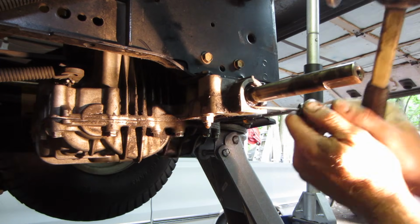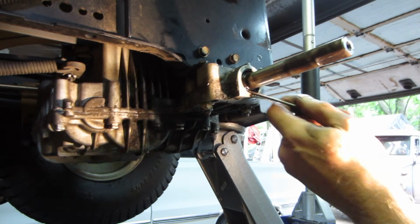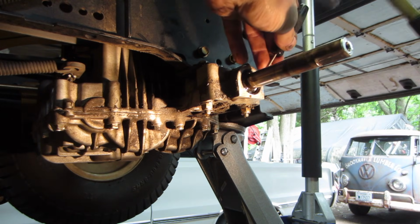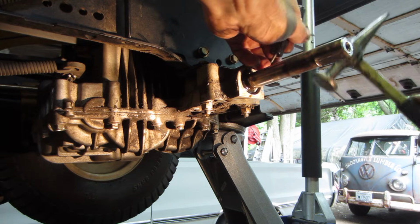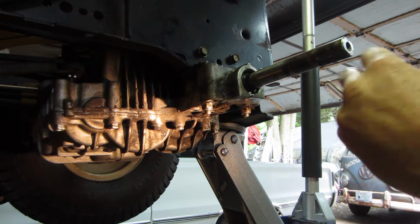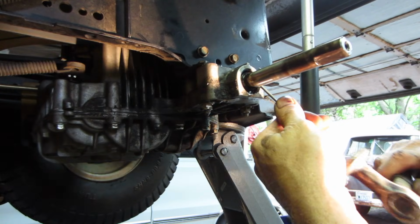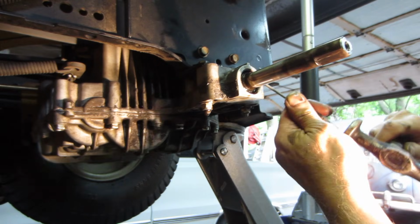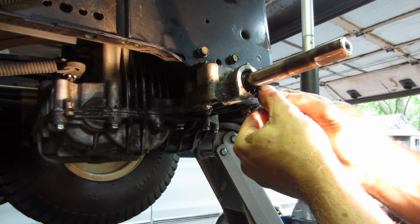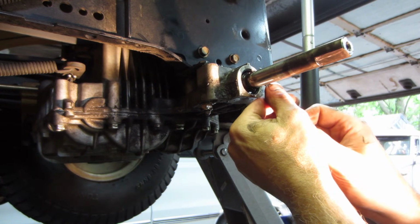That rubber's going to come out easy. I'm going to have to get me a drain pan. I think she's going to piss and tip. Whoa! Want to make sure I don't damage the aluminum. The aluminum can get damaged more than the shaft. You definitely don't want to score the axle, then you're screwed. Yeah, this is not going to be easy.